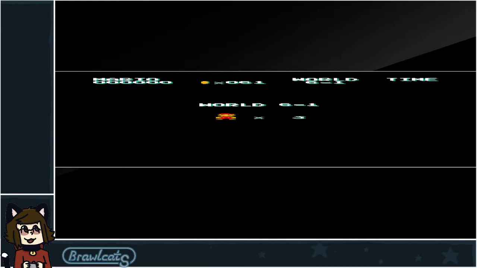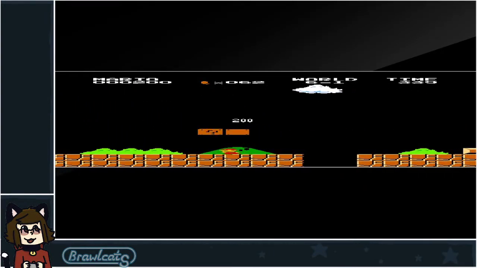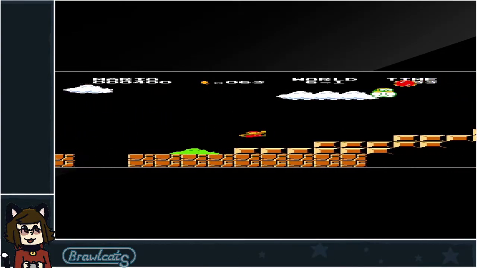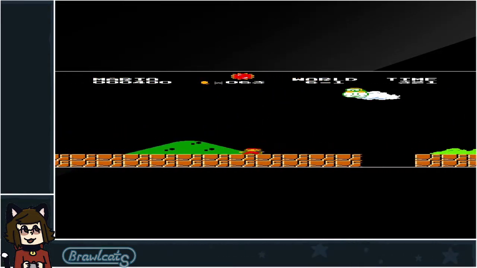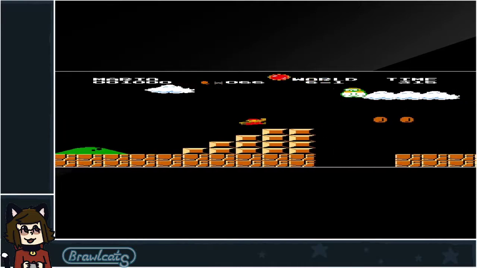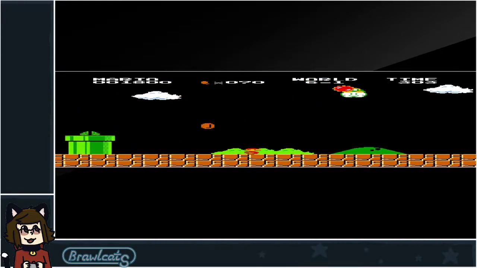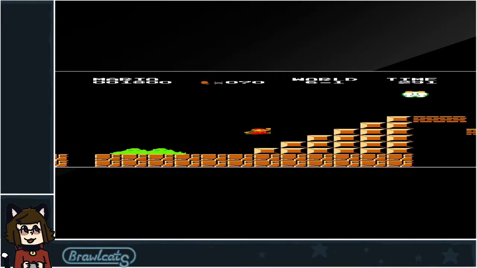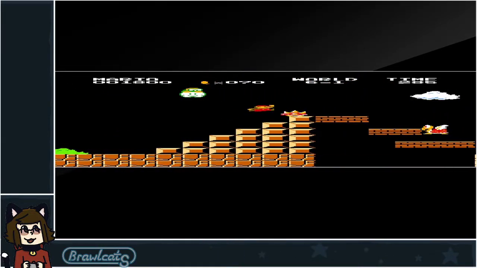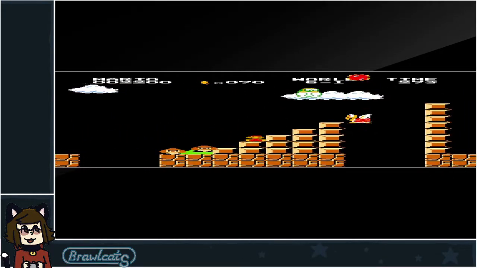I got like 7 more minutes, maybe. Getting past 6-1 is like our goal. Or not 6-1, just World 6. Getting past it is our goal. I don't think we can do it though. Whoa. Also, hello, Dynamoto.